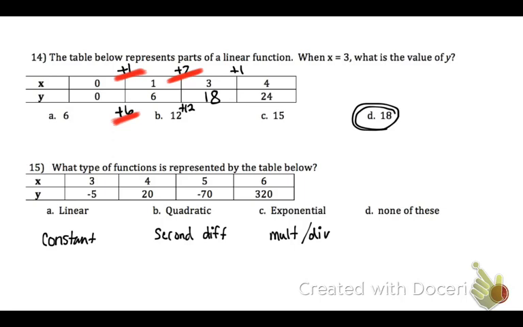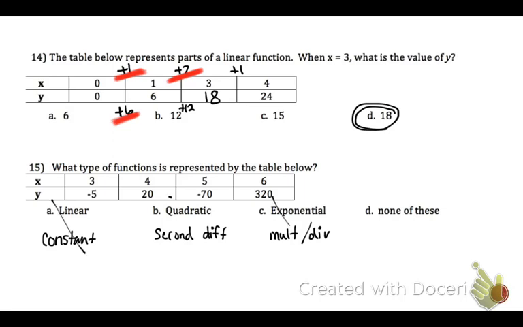So looking at our x's here, we have 3, 4, 5, 6. Those are going up by the same constant rate. In the y's, it doesn't look like we're adding or subtracting anything because we went from a negative to a positive to a negative to a positive. So I'm guessing that we might be multiplying by something. So let's see. If we get from negative 5 to 20, we would have to multiply times 4. If I multiply by 4 again, I'd get positive 80. So that doesn't work. We're not multiplying.